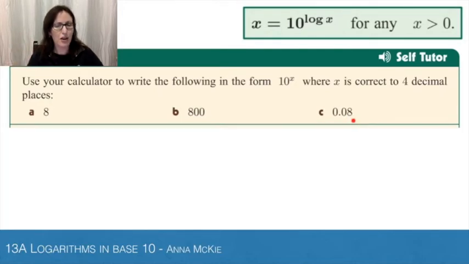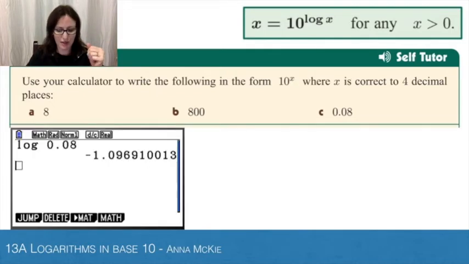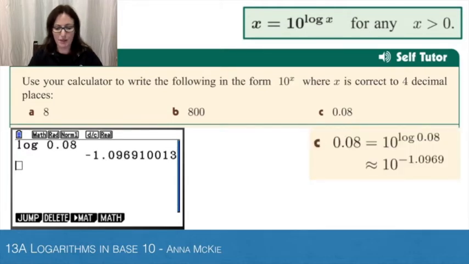What's 10 to the power of 0? That gives you 1. This is still less than 1. So it's going to have to be a negative power, which means 1 on 10 to the power of 1, or 1 on 10 to the power of 2, which would be -1 or -2 as your power. Following the technique, work out the log of that number and notice it's a negative number as anticipated. Rewrite this 10 to the power of log of this, work out that, and that's your answer.